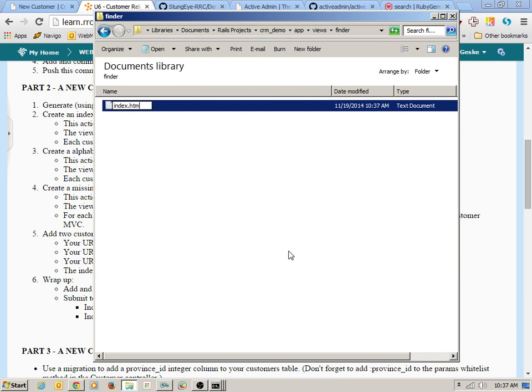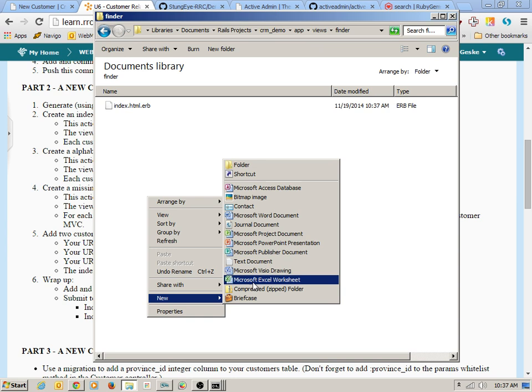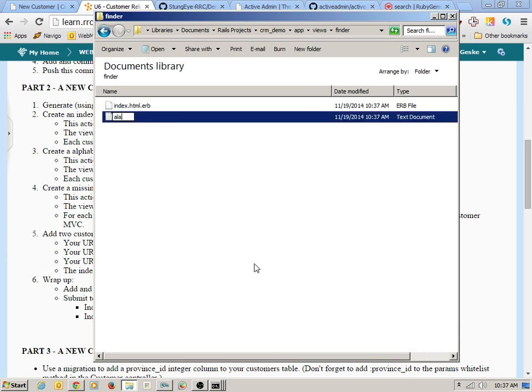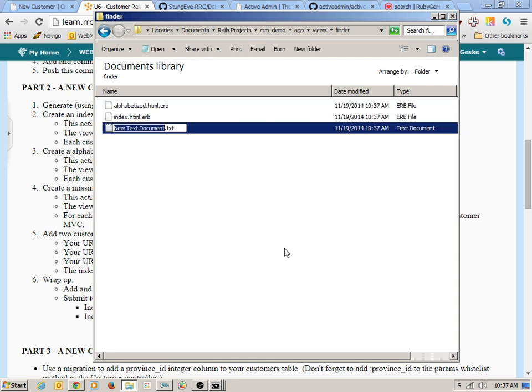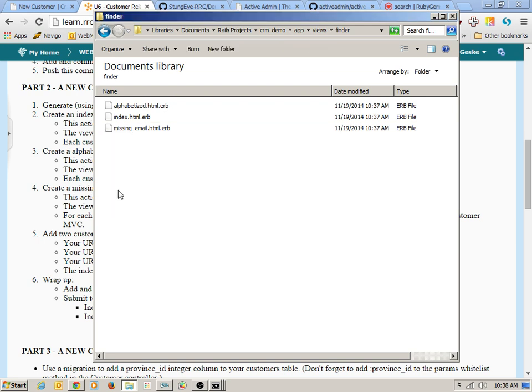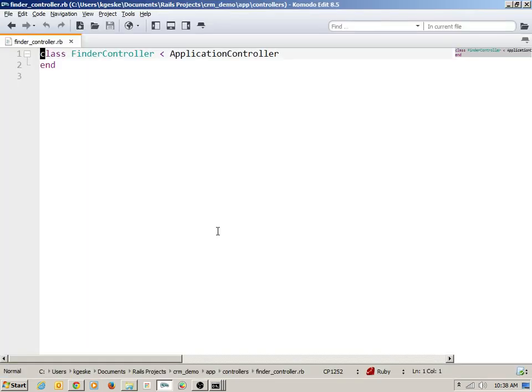So an index.html.erb, an alphabetized.html.erb, as well as a missing_email.html.erb, and I'll open all of those up inside of Komodo as well.